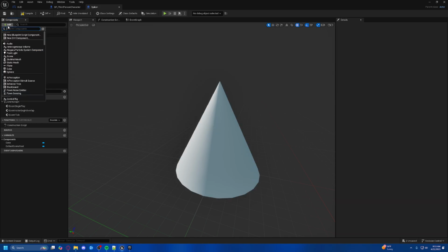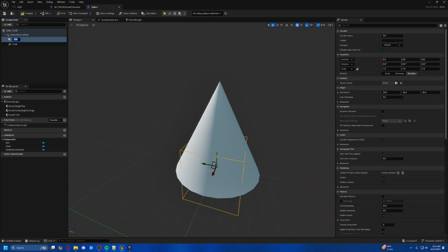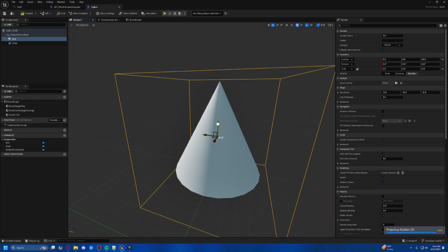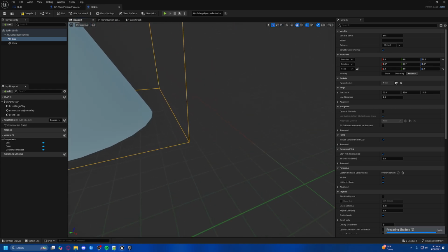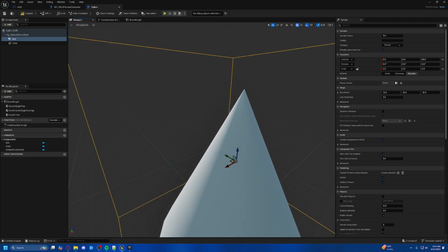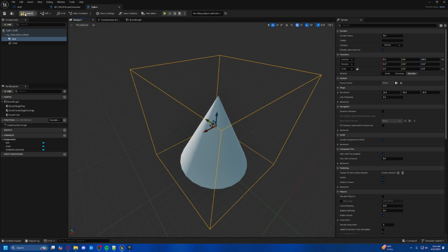The next we will add is a collision block. Or not a collision. Actually it is. Box. Compile and save it. That's about all we'll need at the moment to get this all working.